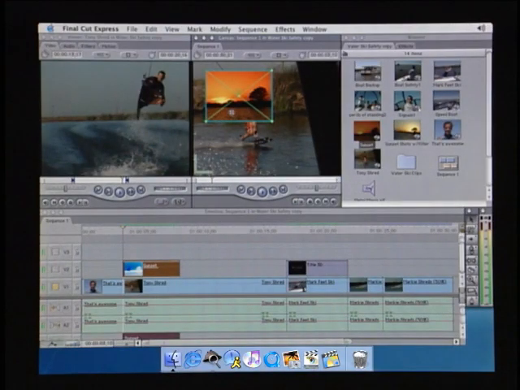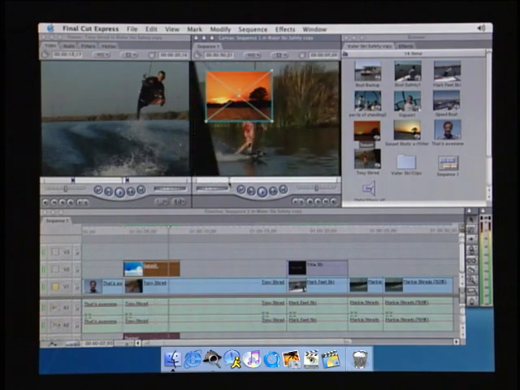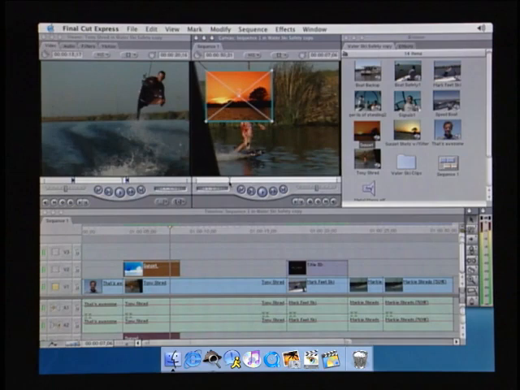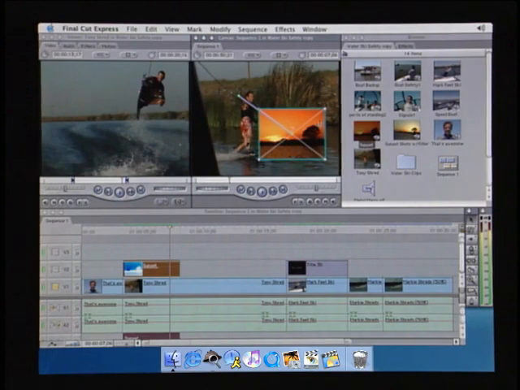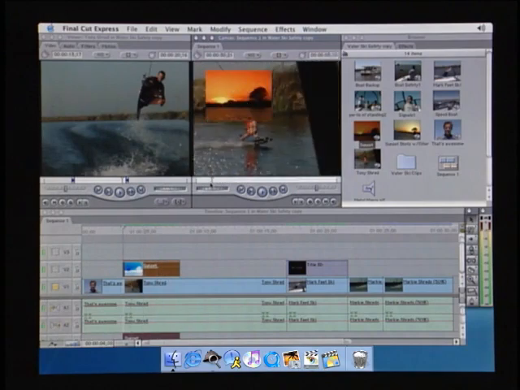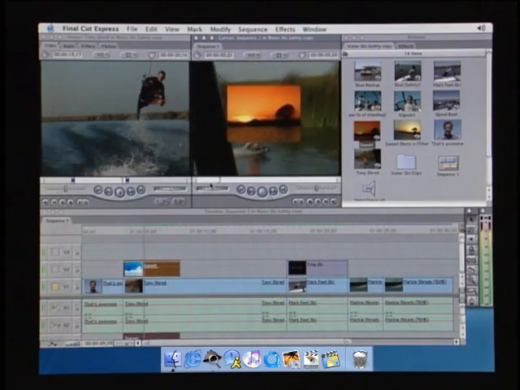My next step is to move my playhead where I want the animation to end and then change the motion properties. You do not need to set a second keyframe for the new position. Final Cut Express automatically assumes you will want a keyframe there by virtue of the fact that you changed the playhead position in the timeline. Now all you need to do is back up your playhead, hit the spacebar, and watch your animation in real time.